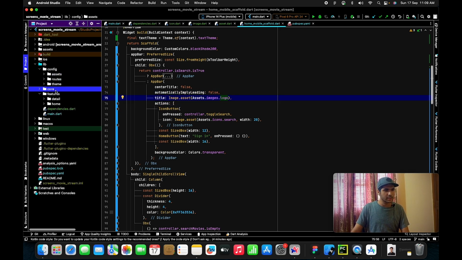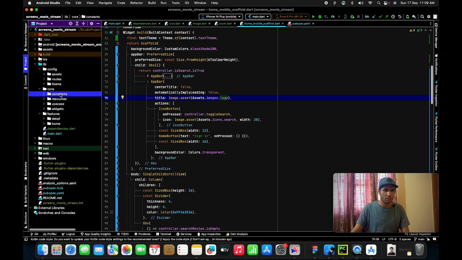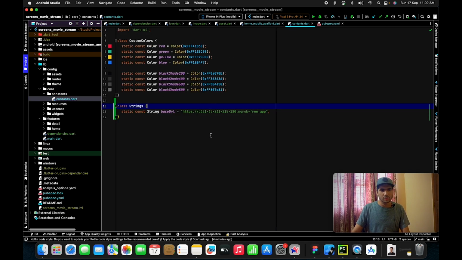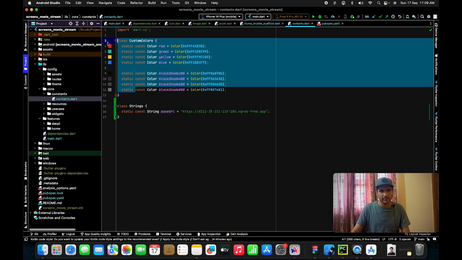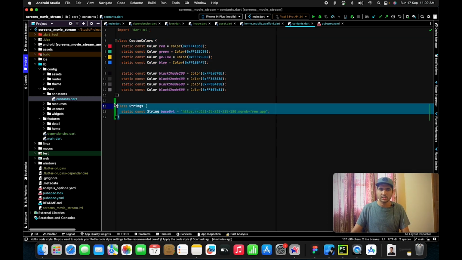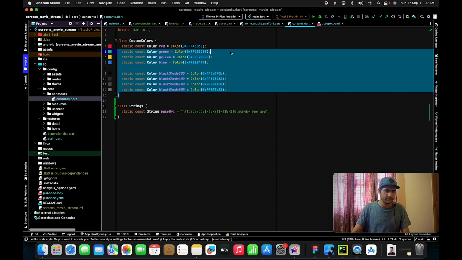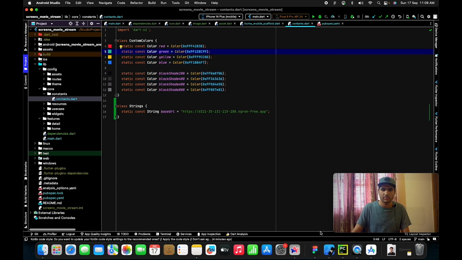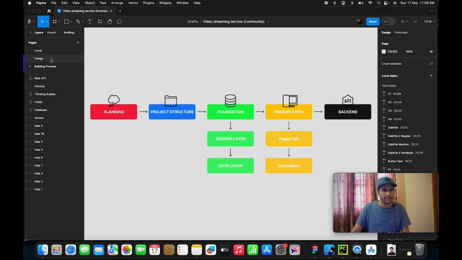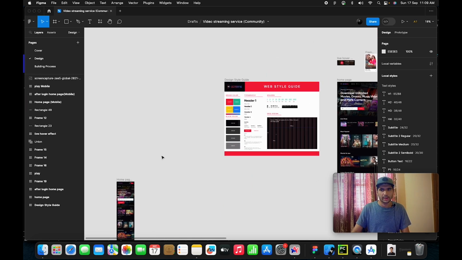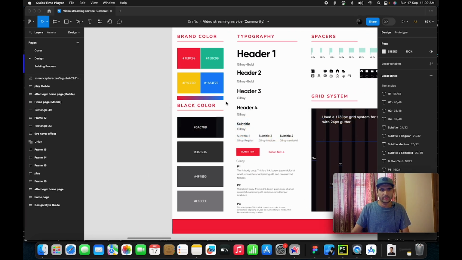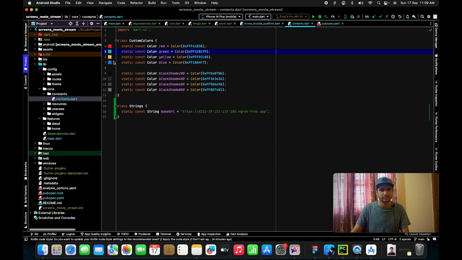After that, inside the core you can see we have constants, and in the constants we have a color palette and strings. The strings file is basically the one we have for the API, and the color palette I added from the design file that we have used, as you can see as well.